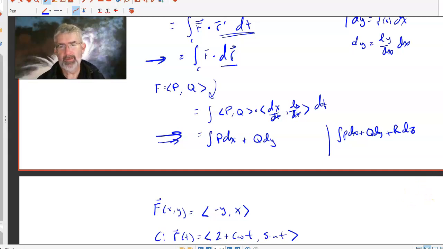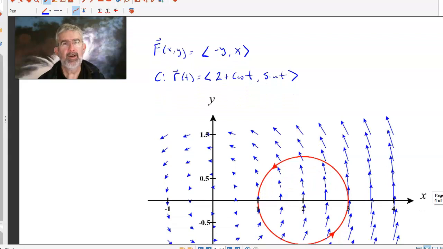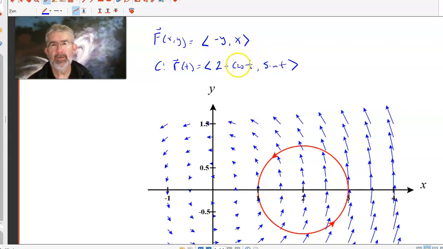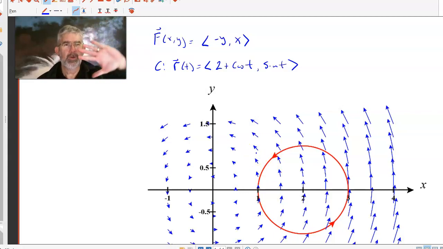Let's do an example. I've got one of my favorite vector fields here. This is f of xy is minus y comma x. That's essentially circular motion around the origin. If you had a solid rotating, that's what the velocity field would be. The center doesn't move at all, and things that are far away are rotating faster than the things close in, because they get around in the same amount of time, but they have to travel a bigger distance. So anyway, this is just minus y comma x.